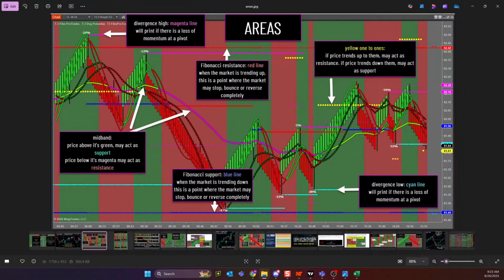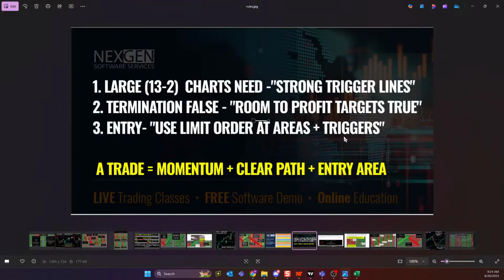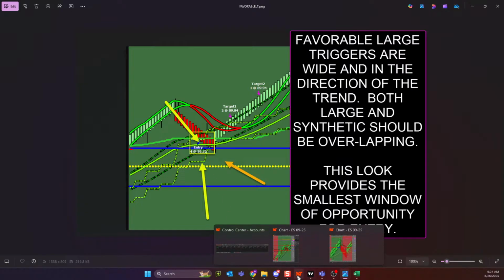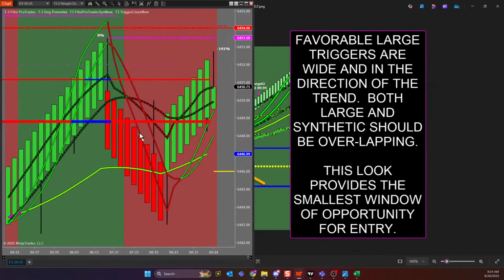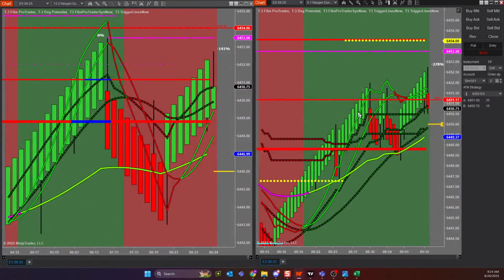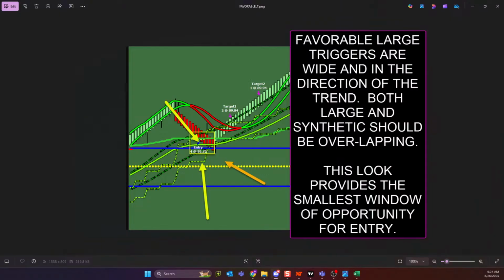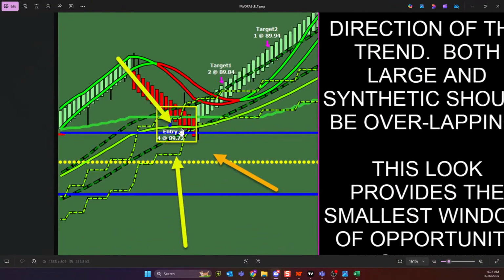But there's one more part of that phrase that pays dividends. There's one more thing about the entry rules that's going to set you up for success and reduce risk. And that is making sure that your areas are inside of trigger lines. Trigger lines are moving averages. Price returns to moving averages. Whether that moving average is on a large chart, price tends to break away and pull back right to it, or whether that moving average is on a small chart, price tends to break away and pull right back to it. So you have the utmost accuracy when your large triggers from the large and small chart are overlapping on your small chart.